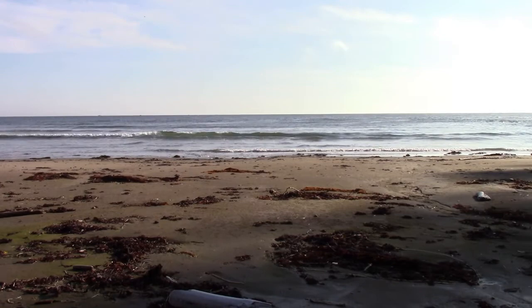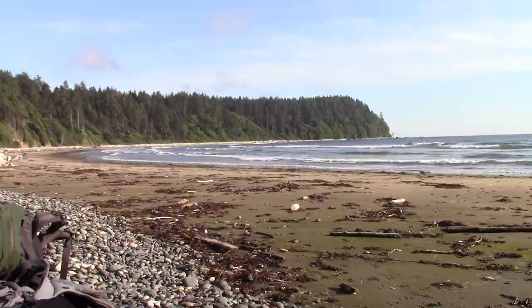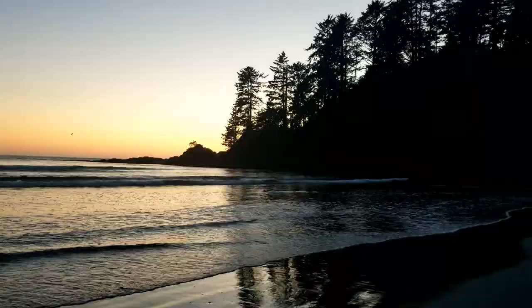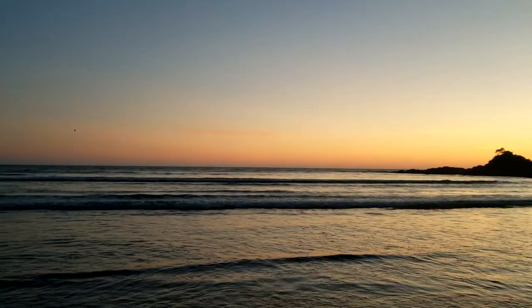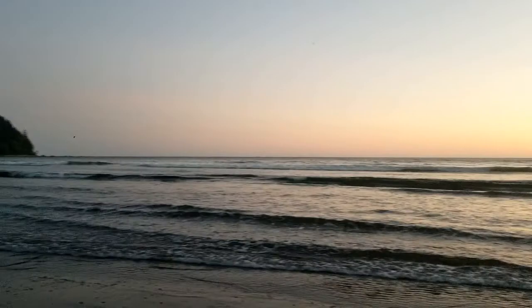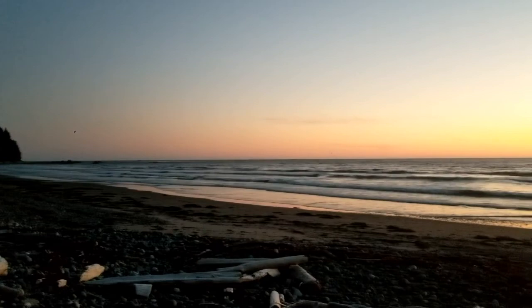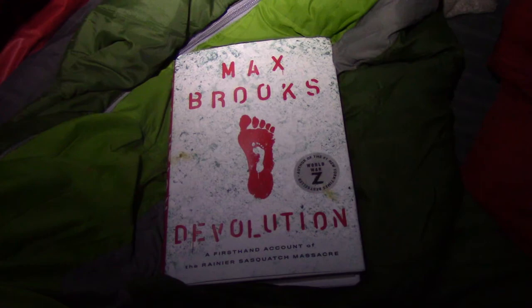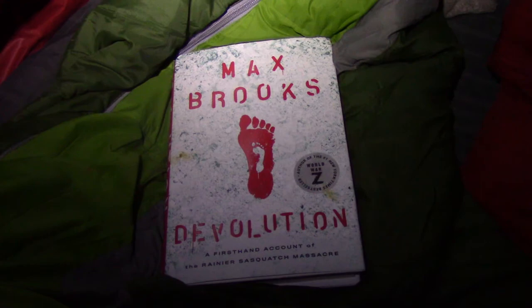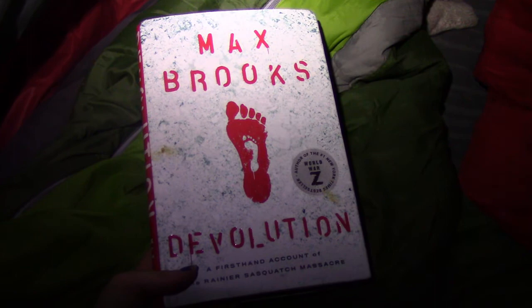We're going to set up camp, make some dinner, and then hopefully try swimming — though it's going to be really cold. Or maybe try kite flying, and then I'll probably finish the night reading. The sun has set but there's still a beautiful glow and some beautiful colors. My brother and I are going to go wait for a comet because we're supposed to be able to see one tonight.